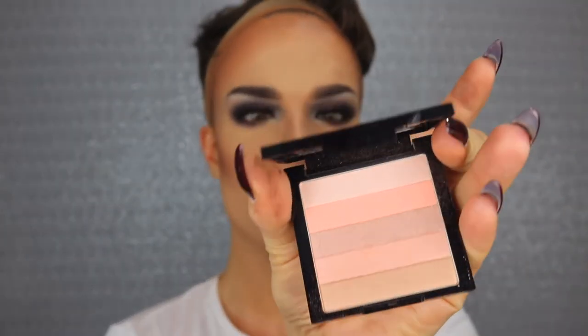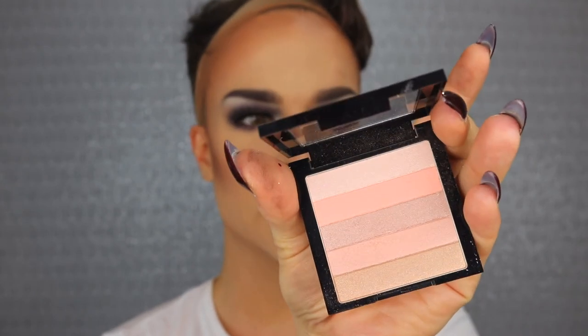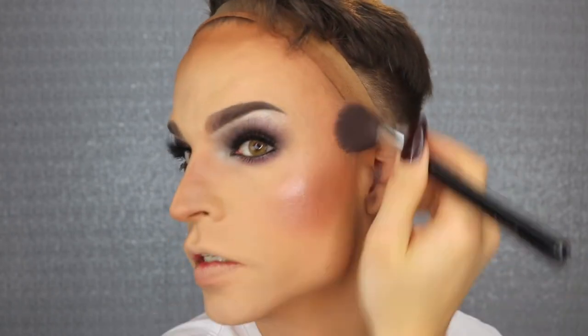The lashes are on and to intensify the entire rosy situation I'm going in with Revlon's highlighting palette in the color Rose Glow. This one is not one of those highlighters that totally pops like crazy, but as you can see it is light reflecting and it really gives you a very, very healthy look because the light is kind of rose colored — it just makes you glow in a rosy way.